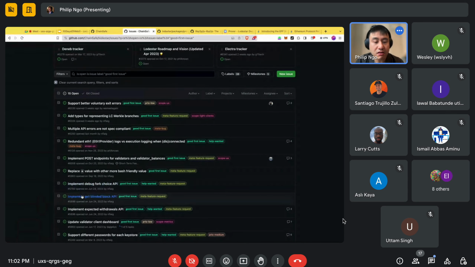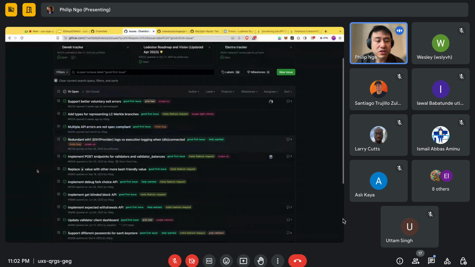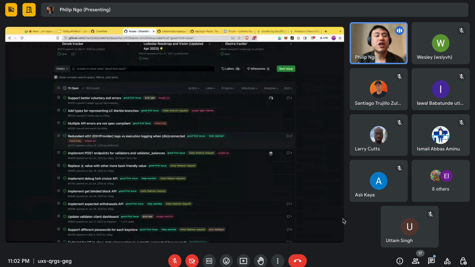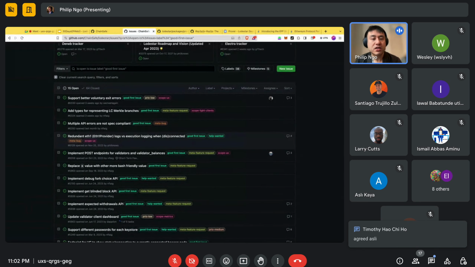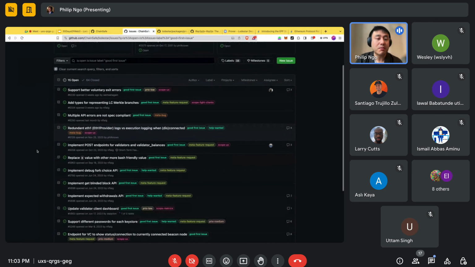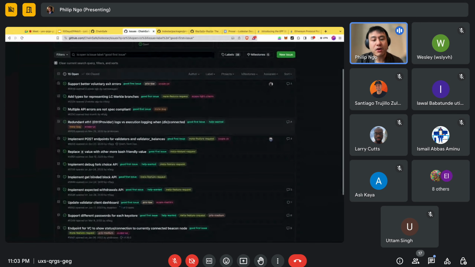You can see a lot of them are very much API driven, just helping us to fix things that are still broken on Lodestar. But this will give you a good idea as to how the specification works, because what we do is we develop the client to follow these specifications in the Ethereum consensus specs repo or the Beacon APIs repo.